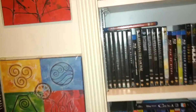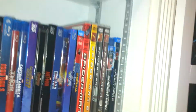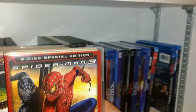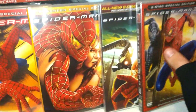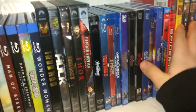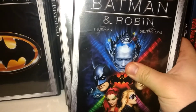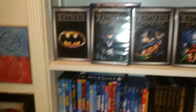I guess because I've had them for so long and I don't want to get rid of them, but I don't know, I could just keep the Blu-rays separate from the DVDs, like these Spider-Man releases, to be honest. There's no real reason for me to keep these, but I keep them anyway. In fact, maybe I'll get rid of these or sell them on eBay or something. But to be honest, if I really wanted to, I could just swap out the cases from these, because I like the cover art better on the DVDs than the Blu-rays. I just think the covers on all the DVDs look better. I just think they look more badass.